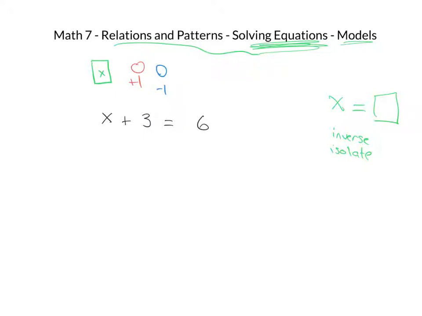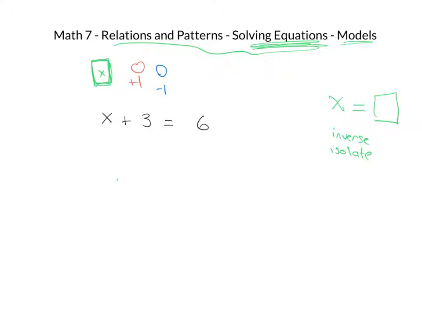If you see a square box, just like this, that's worth x, or whatever your variable is, p or q, whatever it is. So that's what we're going to indicate for a variable, a nice big box. Now our circles are going to be our counters. If I put a red circle up, it's +1. If I put a blue circle up, it's -1.